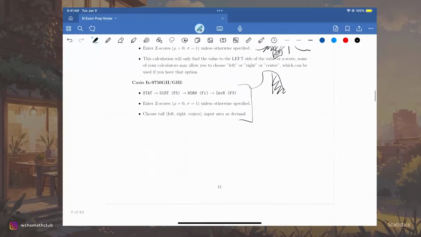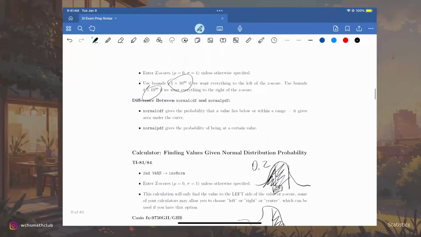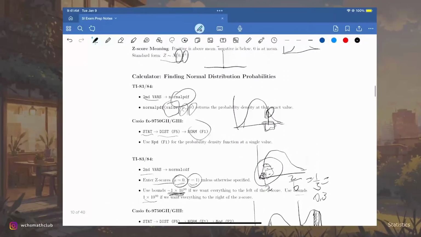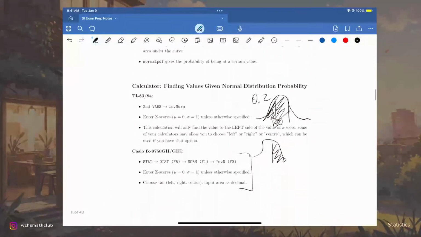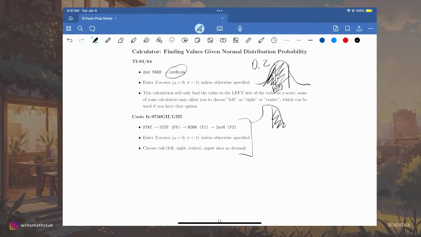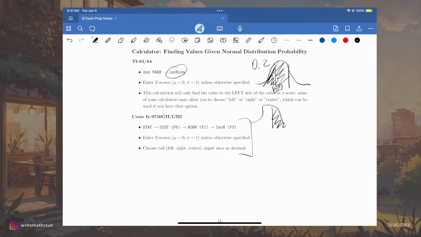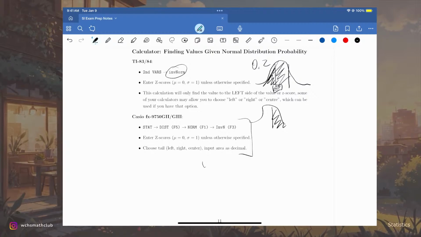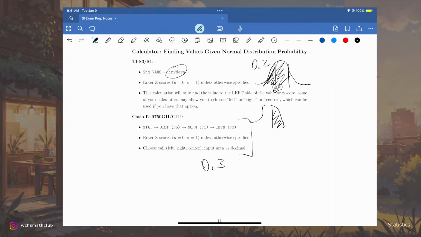Okay, so I think before we go into quantiles and percentiles, I should go back to telling you why the z-score is so useful as a means of scaling something down. And it's particularly useful for when you want to find the inverse norm, when you don't have the mean or you don't have the standard deviation. So let's say you have some type of area, let's say an area of like 0.3. The probability of being under something is 0.3.